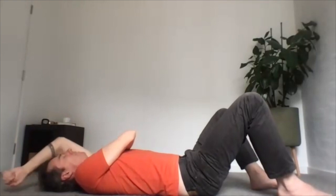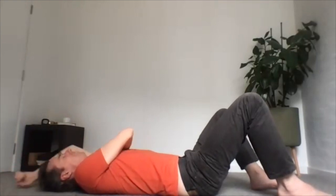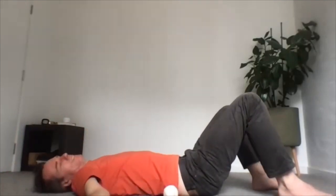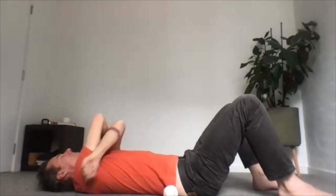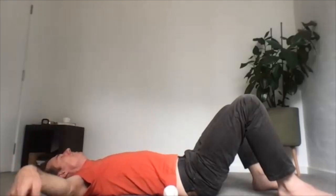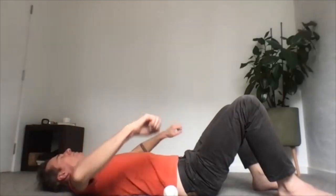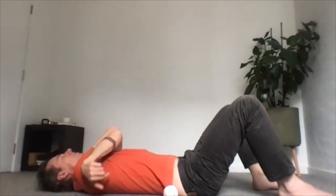And when you're ready, let's roll that ball out, take our arms wide again. You might like to reach them across the chest and then extend them out. Just feel that heaviness in the arms. Something has shifted. And one more time.